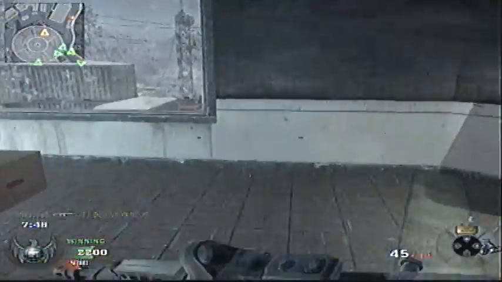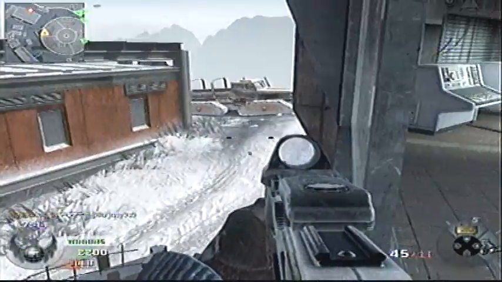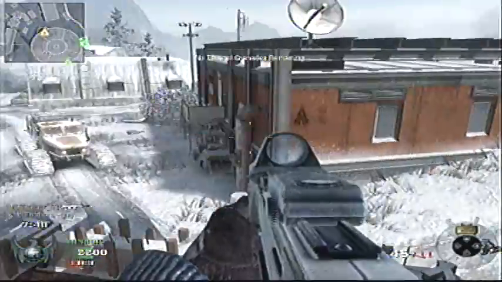Now you can see here it's pretty clear that they're all spawning down there. All my teammates are on the right side there, and I'm the only person on this side of the map.